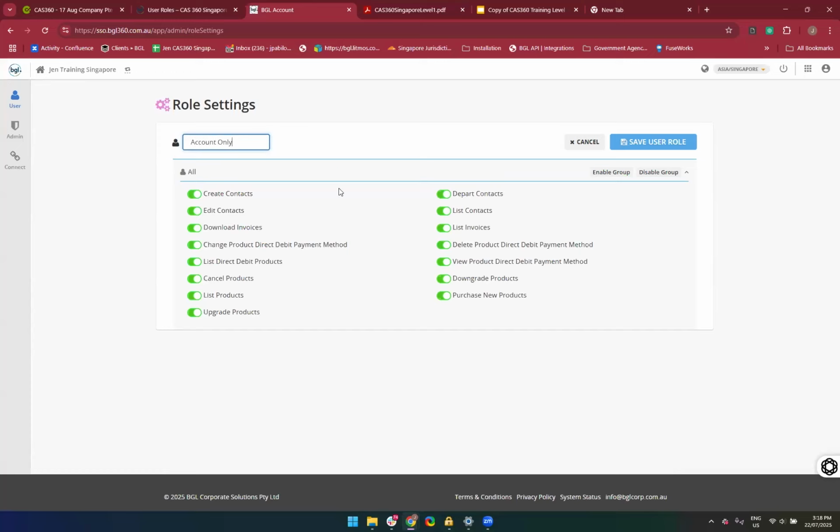For all the accounts team who are logging into MyBGL, I want to only allow them to download invoices, but the rest of that, for example, creating contacts, editing contacts, canceling products, all this.